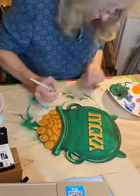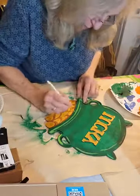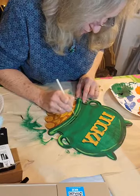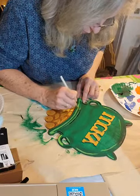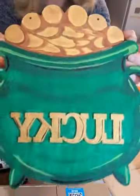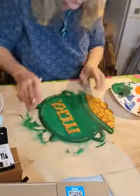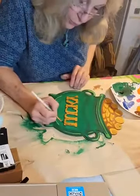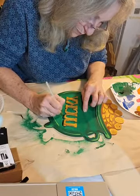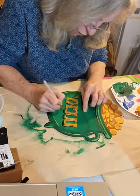Black on my brush. Don't want to touch that gold. We're going to put some right here along the bottom of that little apple tart line. You just add little bitty black lines in different spots. I'm going to add a little bit right underneath these letters. It's going to give it contrast and shading.